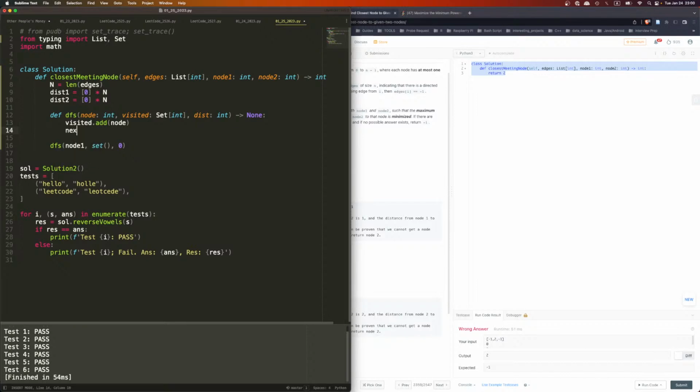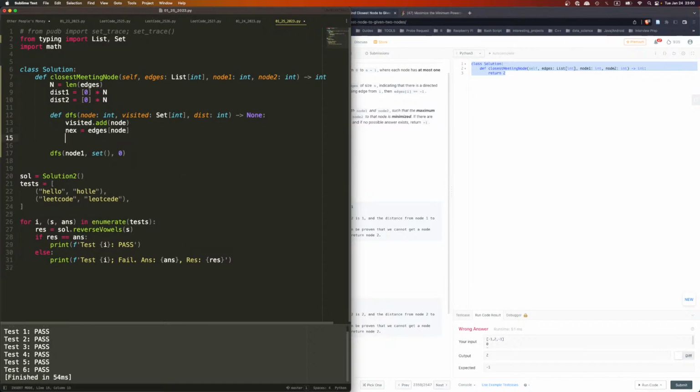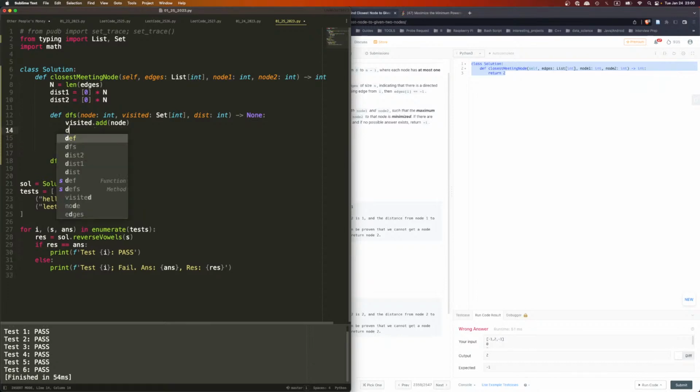So we say next shall equal edges[node]. What it should do is also add visited and a dist. Oh my god, we need to do the dist as well.